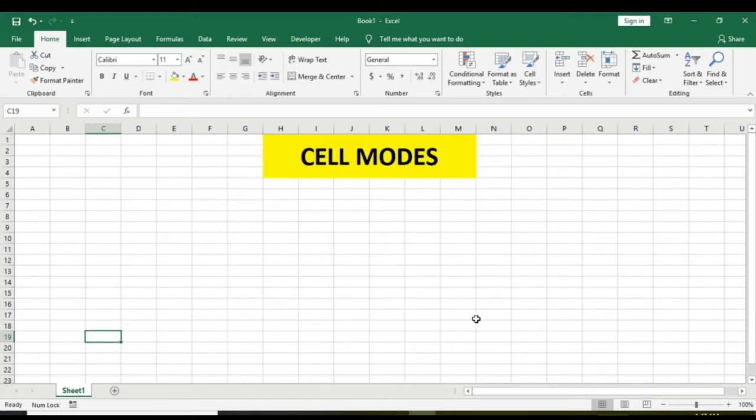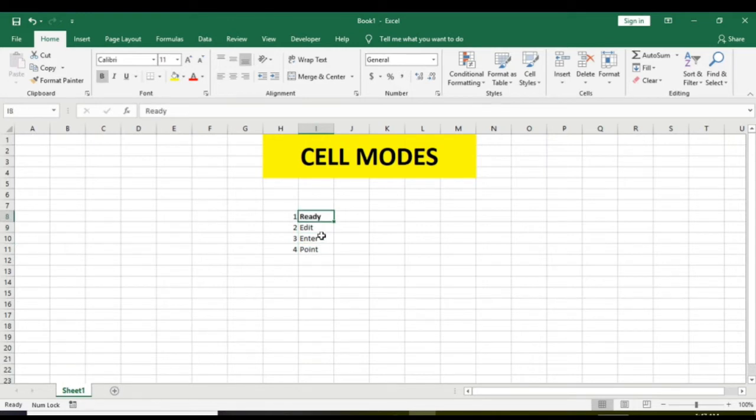There are 4 types of cell modes, which are ready, and the second one is edit, third one is enter, and fourth one is point. So let's discuss each mode one by one. Let's start with ready.